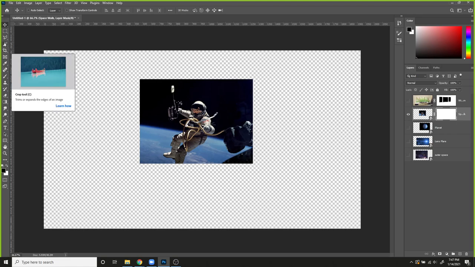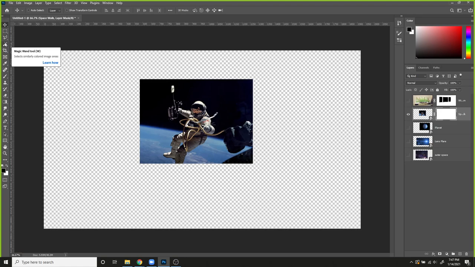So one of our quick tools we can use is the magic wand, or one of its tools. Normally by default, it's the quick selection tool, this one. I haven't really used the object selection tool, so let's give that a shot real quick. With the object selection tool, you usually draw around it, and it tries to trace the object. Let me see what it does. I have a feeling that because this is two-tone, it's not going to work. It worked pretty good, actually. That worked very good. Okay, so let's show you how to do that.